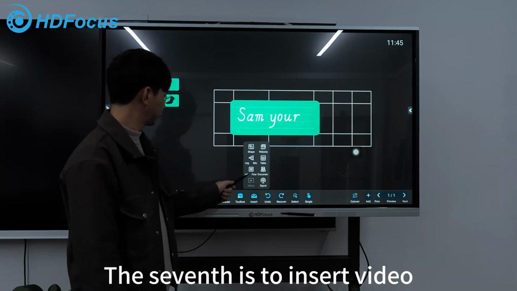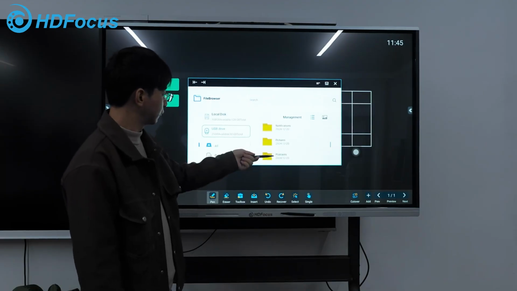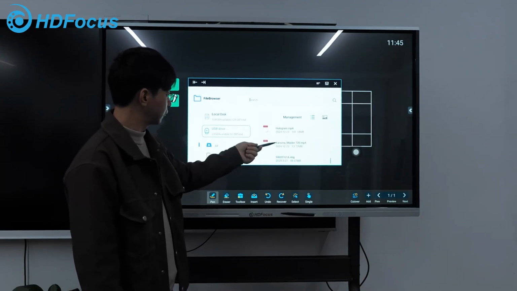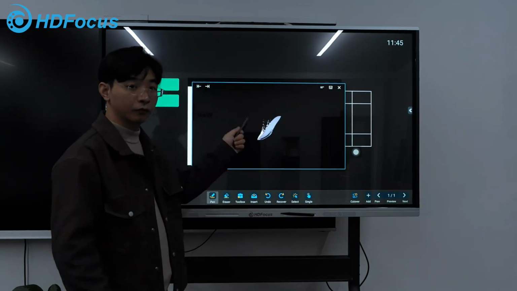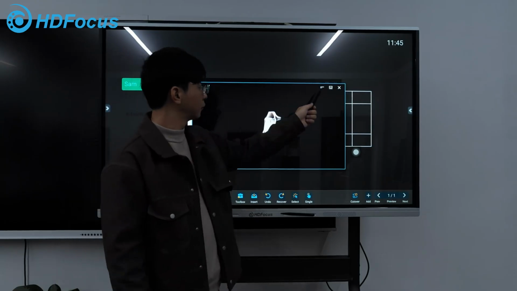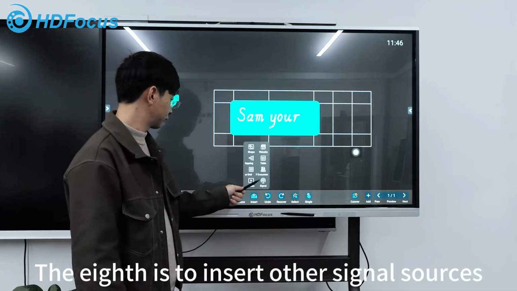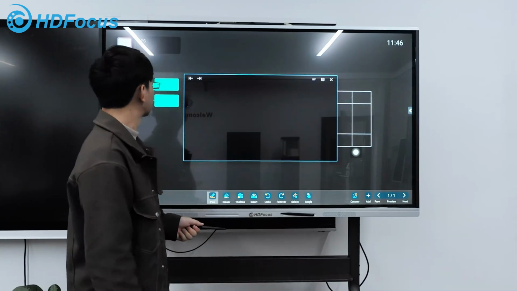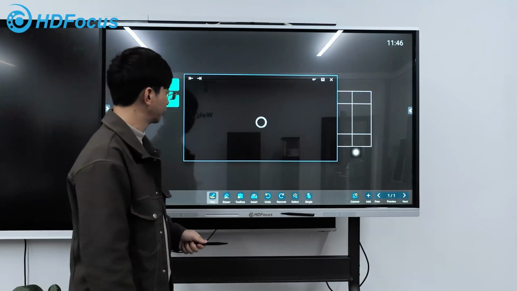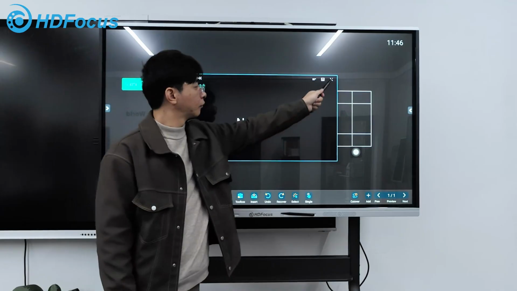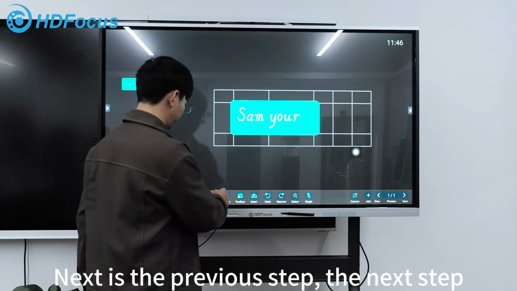The seventh is to insert video. The eighth is to insert other signal sources. Next is the previous step, the next step.